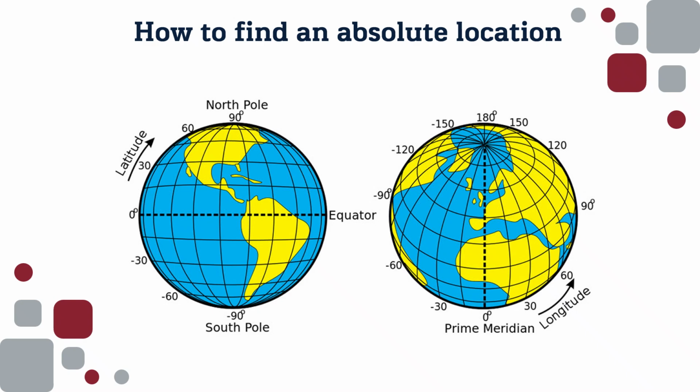So, how do you find a location? Using these lines, we can get these objects called coordinates, which will tell you where you are exactly on Earth in relation to everything else, because you could say, I am at 38 degrees latitude or 38 degrees north and 45 degrees west, and that's going to put you at a specific spot on the Earth as if it's a map or a sheet of graph paper in your geometry class.